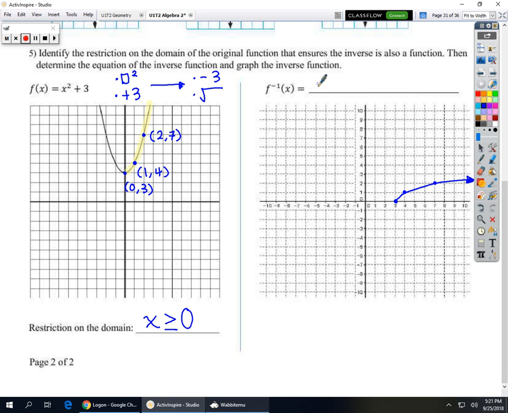So always start with x. What do I do with the x? Subtract 3. Then I take a square root of the whole thing, not just the x. You need to follow these steps in order. If you take the square root of just the x, that's you doing the square root first and then subtracting 3. But yeah, you can totally do this. And this is a completely reasonable response, full points. Yay.